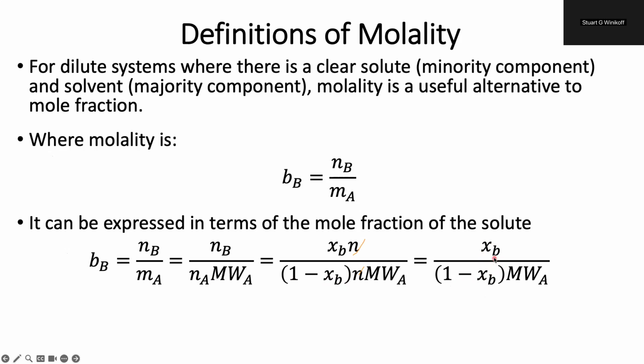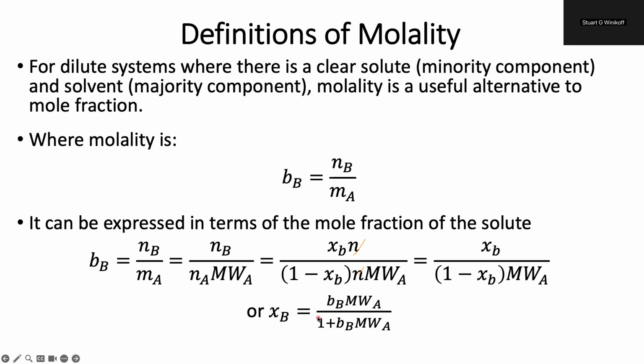So notice our molar properties are still in terms of solute, but our mass variable, molecular weight, is in terms of solvent. And this can kind of confuse people, so keep an eye out for it. However, this is also very nice because if I have a way to go from mole fraction to molality, that means the reverse is true. And I can figure out the mole fraction based on the molality of the solute and the molecular weight of the solvent. So again, this lets me convert both of these fairly nicely back and forth.